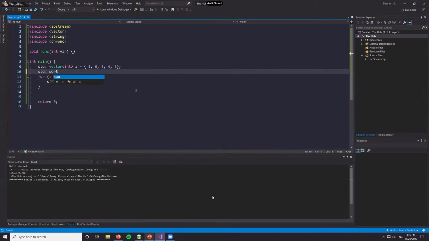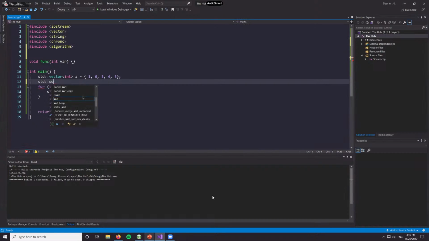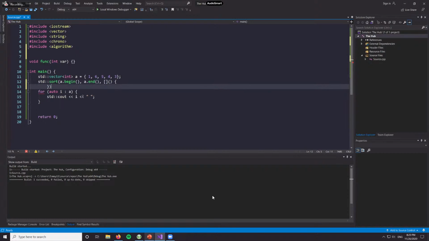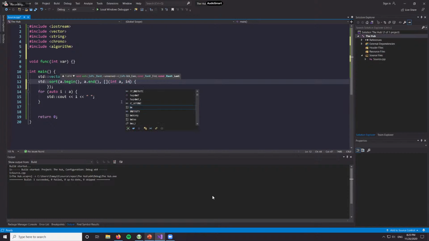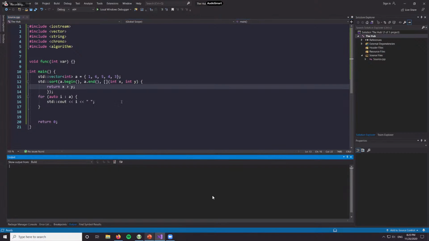Now we will sort here. So std::sort, it wants to do a quick sort. Let's see if we can include the algorithm library, because I believe sort should be there. There we go, sort. Sort takes a beginning iterator and a last iterator. In the case of vectors, you can quickly get those with a.begin. And finally here you can see I can pass a lambda to do the logic. Basically this is going to be my sorting logic. How do I want to sort this? In the case of the lambda, it's going to get passed in two variables. I'm going to call them x and y. And then it should return whether x is bigger than y. And this should sort it.